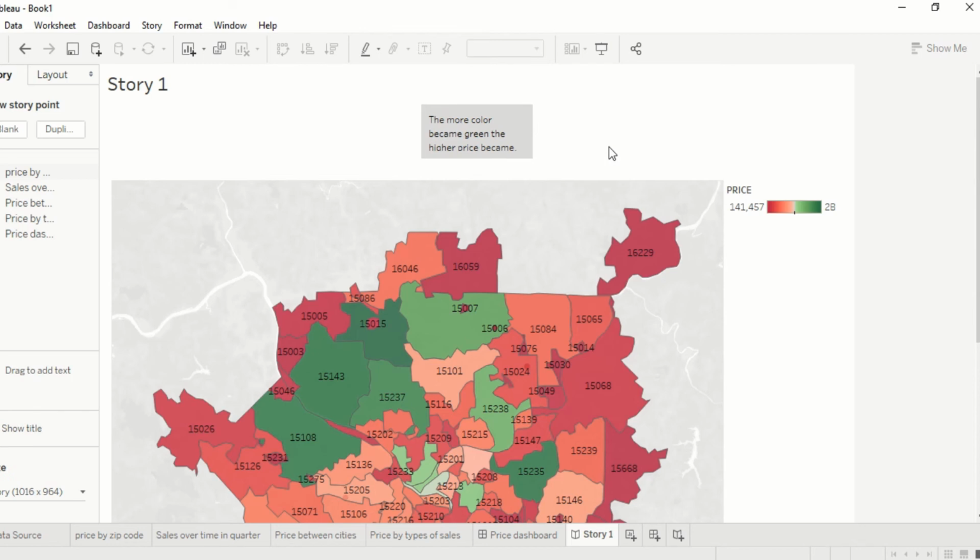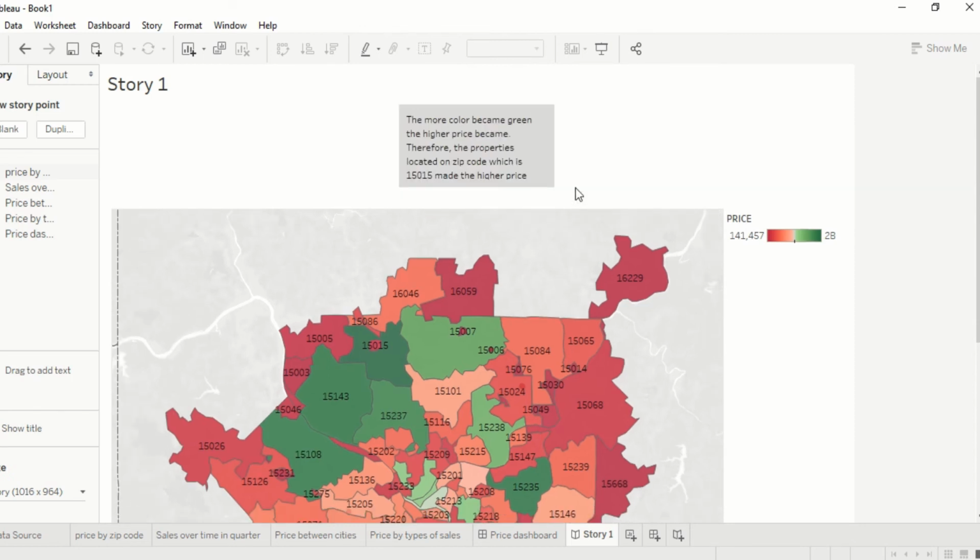So when a reader, end user or audience reads this narration, you will directly look for this zip code on this map.